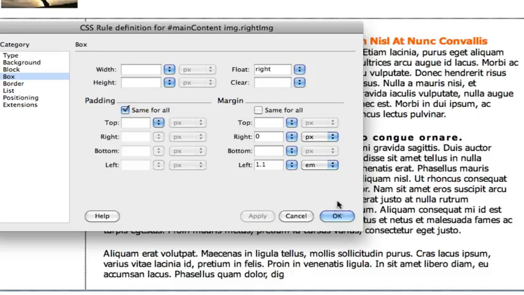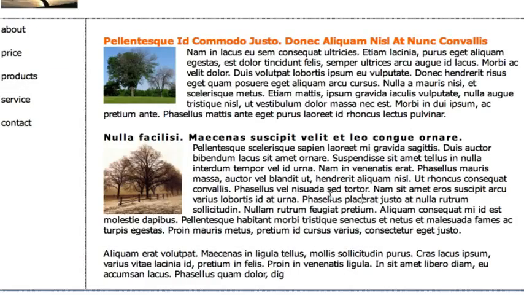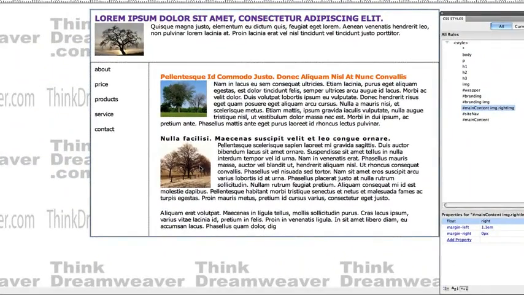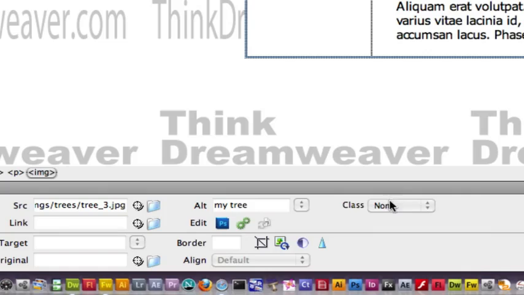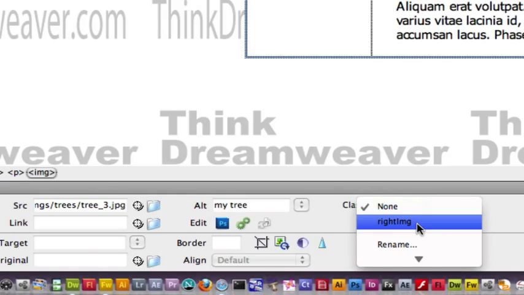Now again, nothing's going to happen because why? Because classes are defined, then classes are assigned. So I'm not just going to select the image tag. I'm going to select the tag, and in the property palette, go to the class called right image. Now what comes down here in the class menu? Not div tags, not HTML tags, only class tags. Name of the class tag is called right image. Notice it's not called period right image. Period is how we define the class.